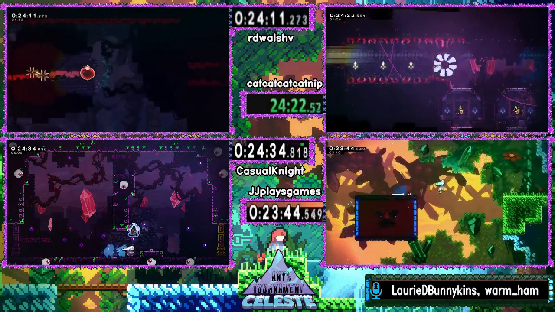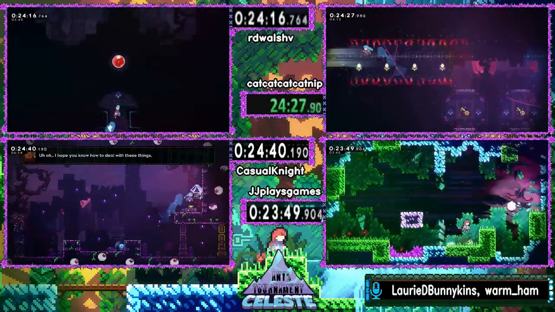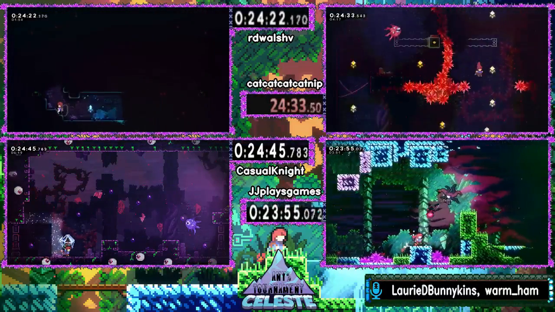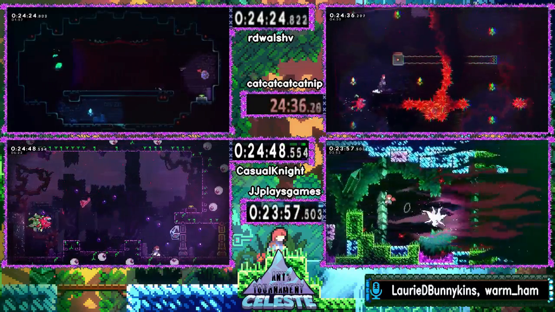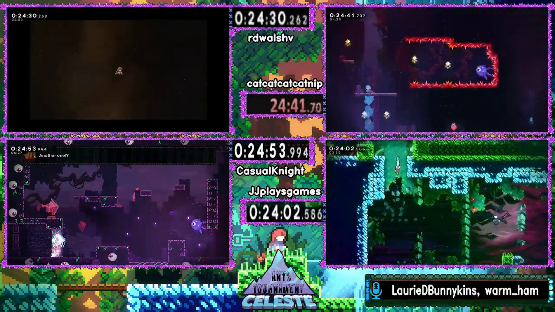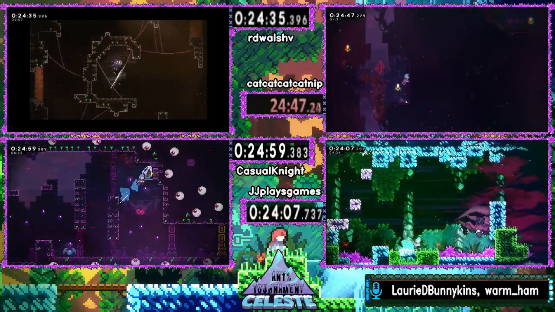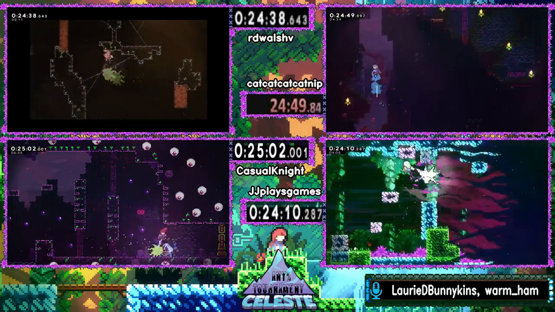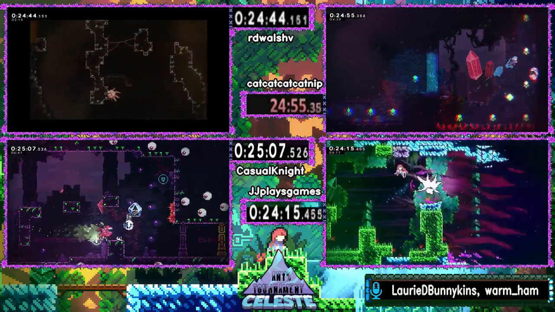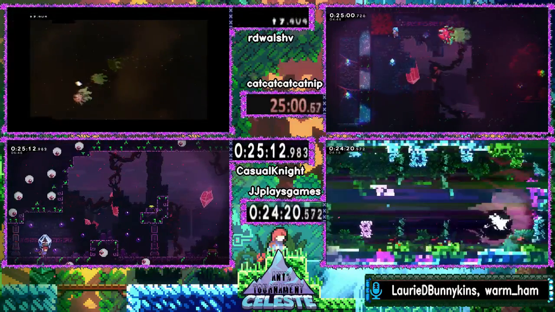Yeah, I guess JJ's thinking about the race and just making sure that he can minimize his opportunities to lose a bunch of time. Very smart move. I mean, he does have quite a lead against Casual Knight here, who is just doing Theo's section at the end of Mirror Temple. JJ said that he wanted to pull off a win here after his first couple of matches in which he was handed a couple of losses against the top 2 seeded folks in his group. So he's really looking to turn it around here. Looks like he's doing it in a pretty big way right now. Yeah, sure is.